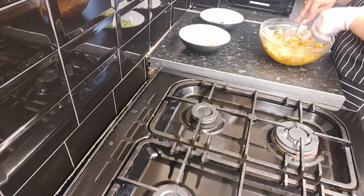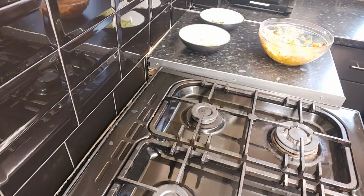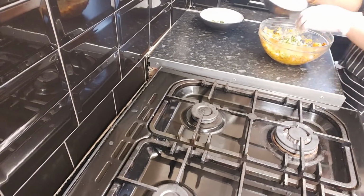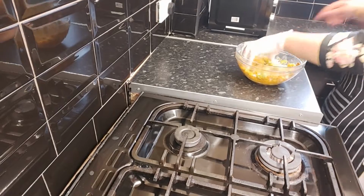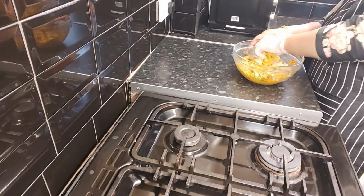So now this is done. I have shredded it as much as I can. And now I'm going to add in the spring onions and also the green chilies. And now I'm going to go in with my hands and mix it all.